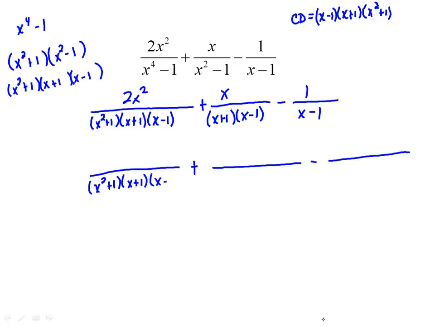Did anything change from the old fraction to the new fraction? Did anything change in the denominator from here to here? No. So your numerator is going to stay the same. What changed if I write the common denominator here? What changed? The x squared plus 1. It's right here. That's what's new. So we're going to have to multiply this x times x squared plus 1. Distributive property: x times x squared is going to be x to the third plus x.